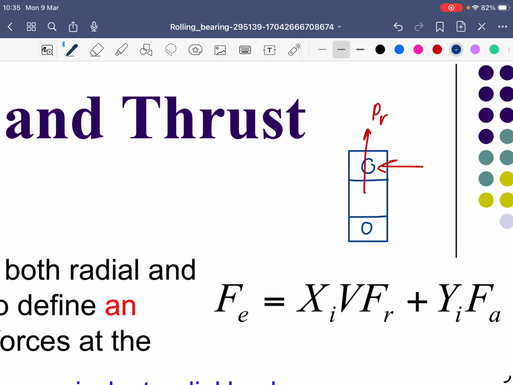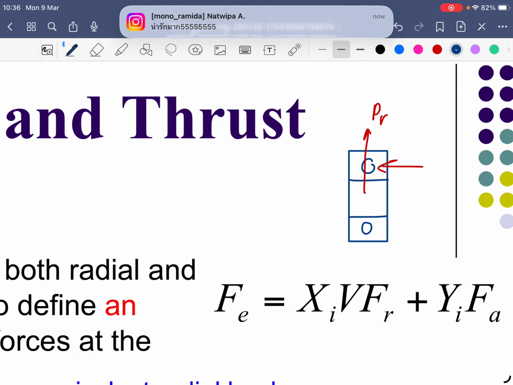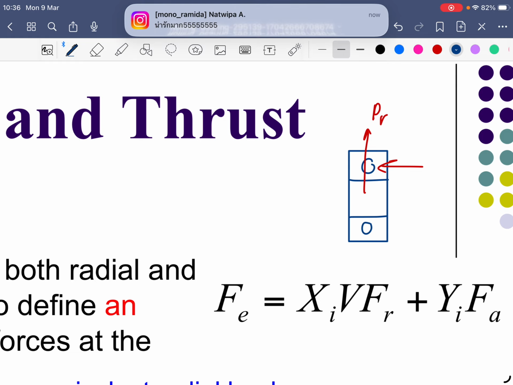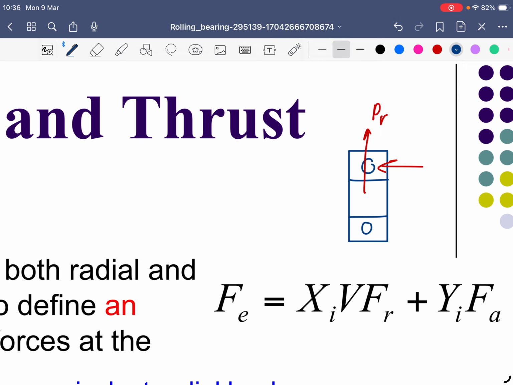So this table is for i equals 1, and this table is for i equals 2.